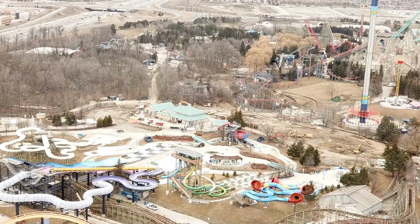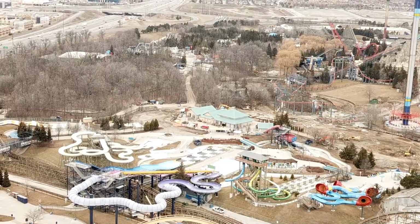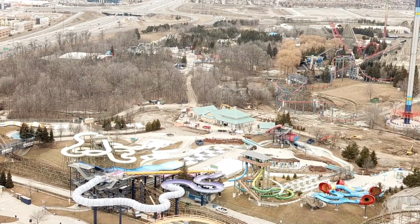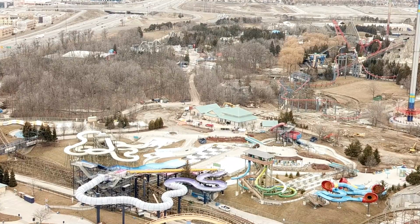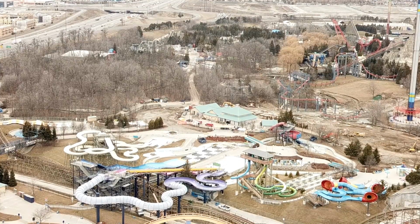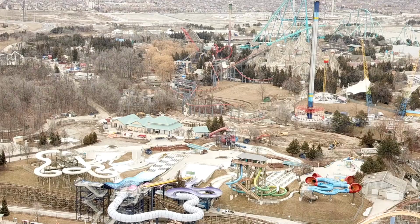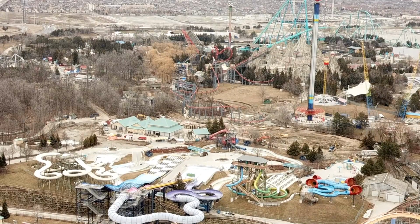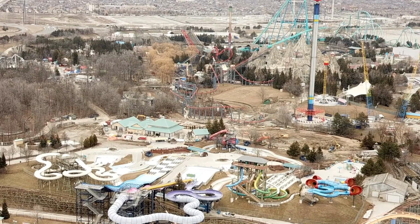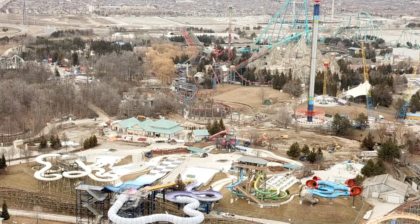So then again, you can see one of the dump trucks coming in. You can see a weird crane thing at Flying Canoes. I don't know if the rides arrived or not. You can see also the change rooms are being gutted and remodeled. You can see the washroom over near Cyclone is also being gutted and remodeled. You can see them doing work at the washrooms over by Wonder Mountain. And you can see them doing work at the washrooms in the Whitewater Canyon area.